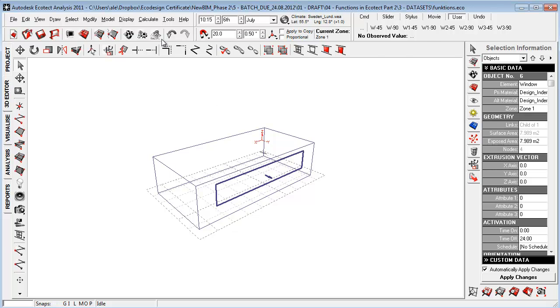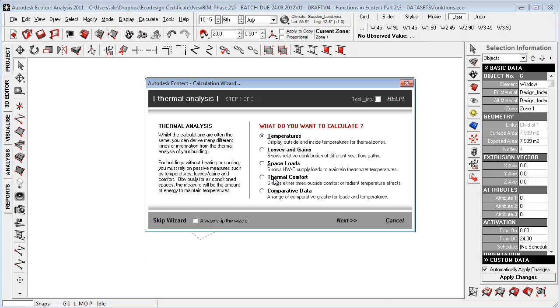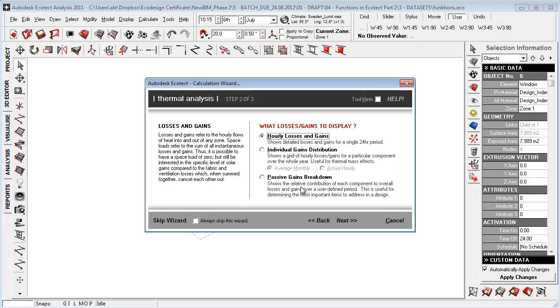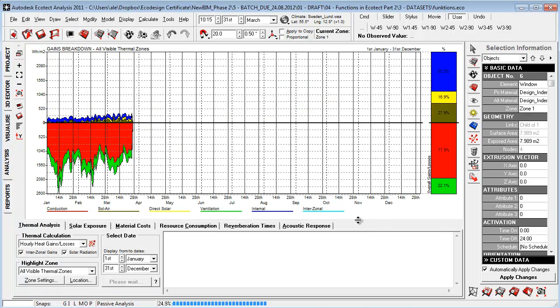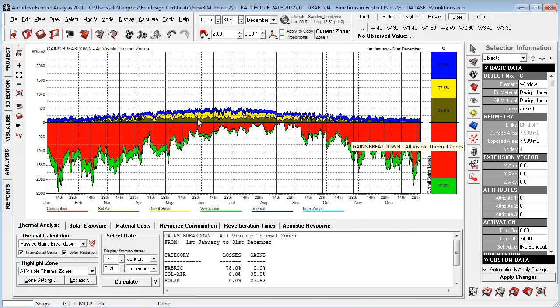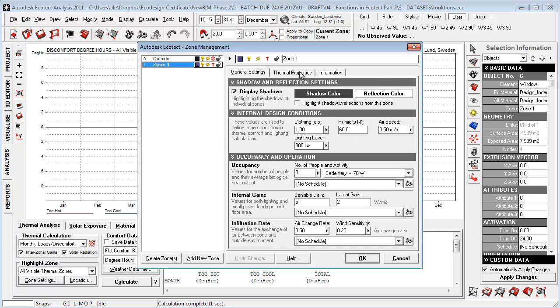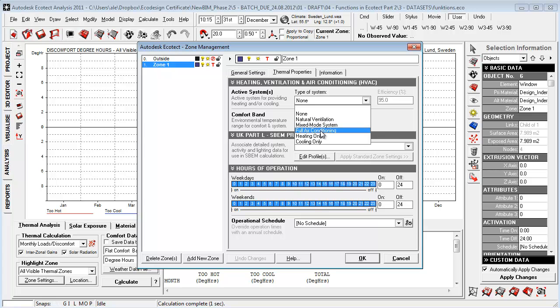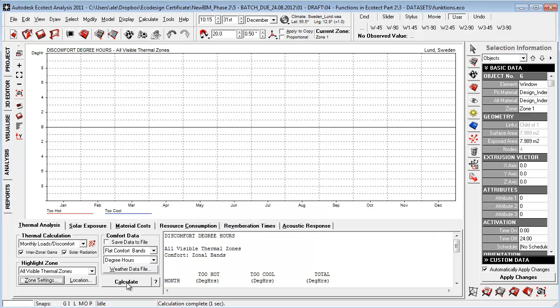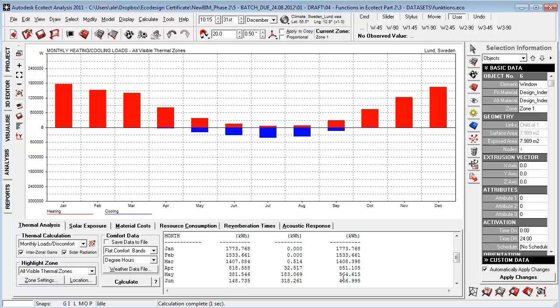in the thermal analysis. So let's look at the thermal analysis. Here we can click this guide and we can start looking at losses and gains, looking at the passive gains breakdown to get a sense of how the distribution between losses and gains is in relation to the passive gains from conduction and direct solar and stuff like that. And then we can go from there, going to the monthly load discomfort, which won't display anything before we go into the zone settings here and just activate some kind of system. I just want to click full air conditioned, and then based on the thermostat range, it will create some energy measurements here that we can start using to evaluate different types of material combinations, etc.